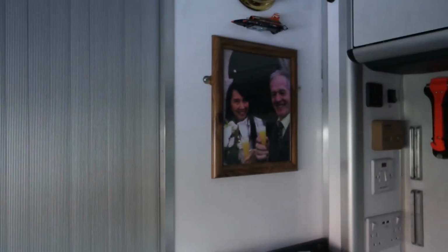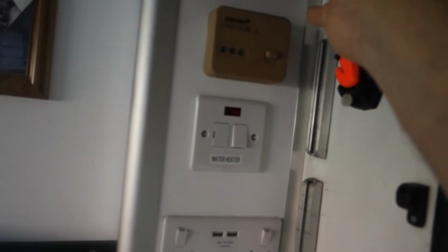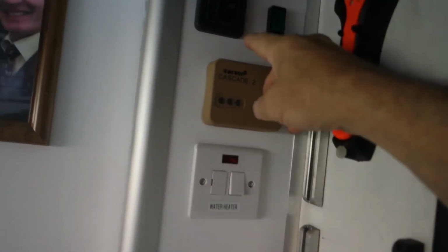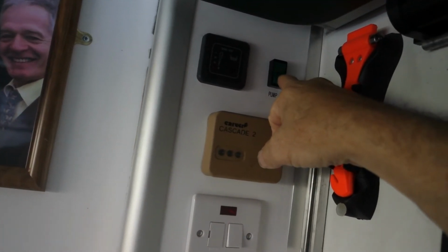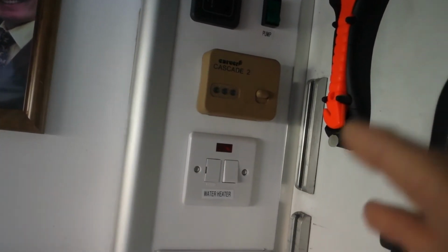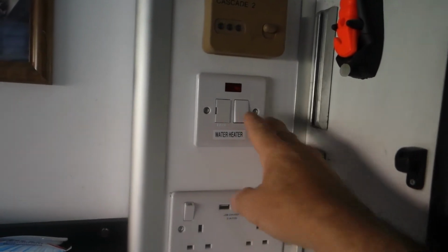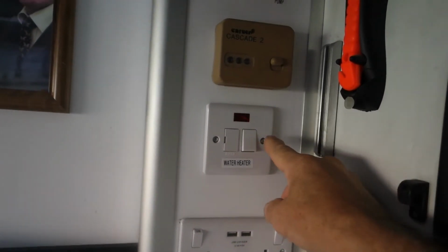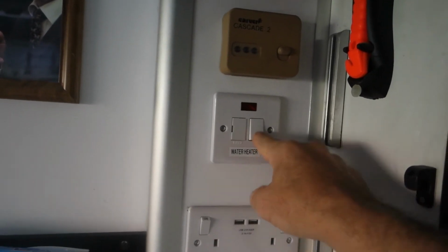Right, let's see, what else haven't I described? Just a few things really. This is the sort of the water controls really. That's the level of the tank. It's obviously empty at the moment, and then that turns the pump on and off. That only comes on when the Carnation Phoenix one is switched on, that I showed you earlier. And then that's the gas water heater, and if we're on EHU then I can use that switch for the mains instead.